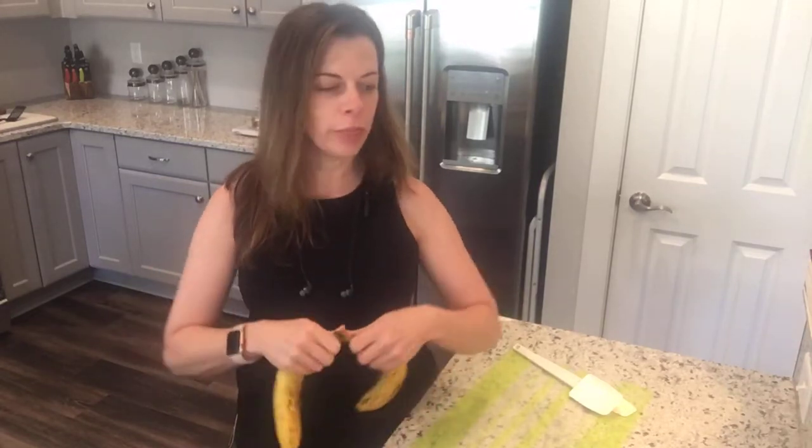I've gone to the store a few times and sometimes there's been none and sometimes there's been a ton. So last time I got one really green bunch, and I also got one ripe bunch, and they've all now suddenly gotten really ripe. So I am trying to find things to do with them. So I thought I would make some mini banana bread loaves.